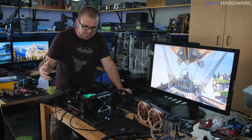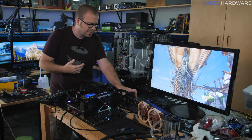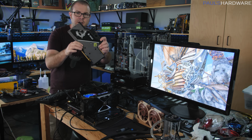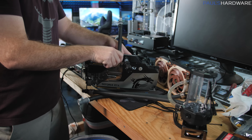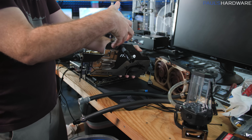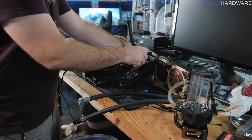So we are successful. Our system in this configuration is working, so that would indicate that it's one of the GPUs. Question, which one? Since they are basically identical to each other, I did a little label. So we got card A and card B. Gonna set up the loop with each of those and see if either of them are functional. To hopefully make this a bit easier to switch from one card to the next, I am continuing to use these quick disconnects. That way, once I test one of them, I can use the quick disconnects to pop it out and replace it with the other one and move from A to B with relative ease.